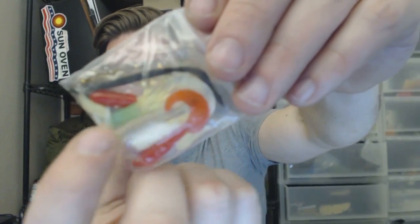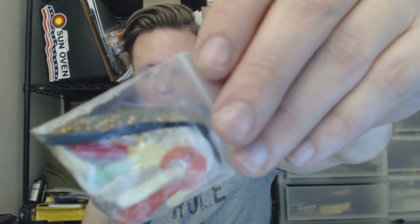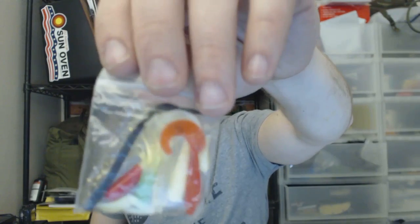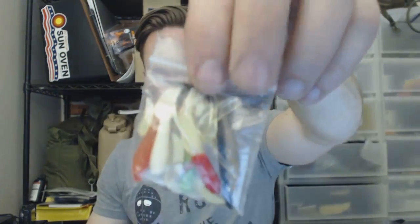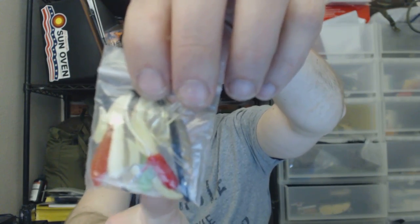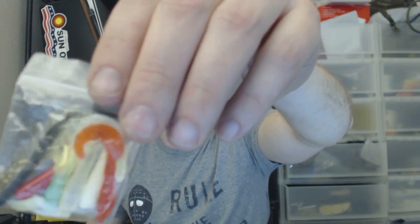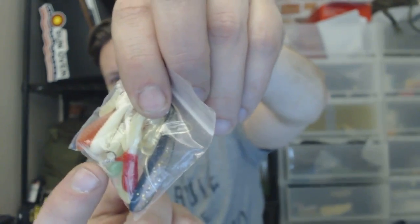Now, the colors and exact look of all the lures in here will vary just because there's assorted colors and whatnot. But in general, there's 3 of these little glow-in-the-dark grub maggots. They're like 1.5 inches or something like that. So 3 glow-in-the-dark lures. You got 3 single-tail plastic grub lures, 2 of these squid-looking crappie-style lures, and then a 2.5-inch minnow style lure of some different colors, and then assorted flies in there as well, one in each.